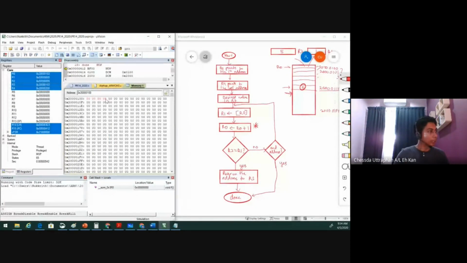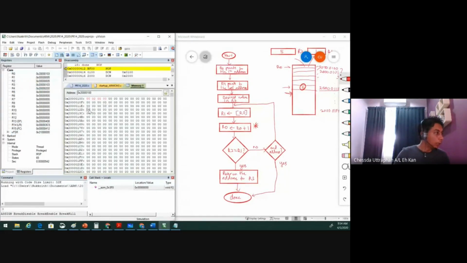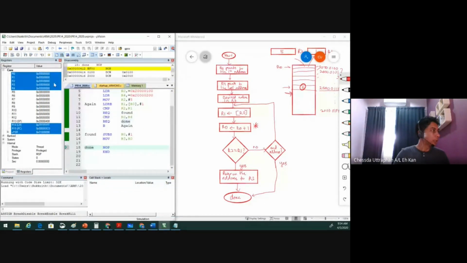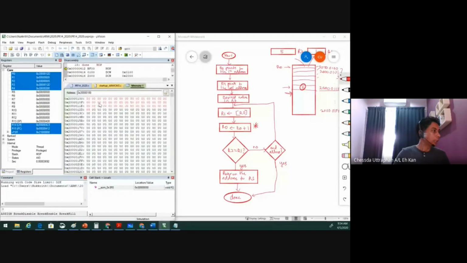You see the red font here, right? So let's change the location. So this is number 0, and our number 5 is here. Okay, number 5 is here, and let's run again. You need to reset. Okay, so this is the result. Is it correct? 12D, right? 2000012D. So let's see. Yes, this is the address. Okay.